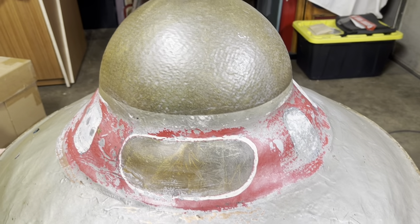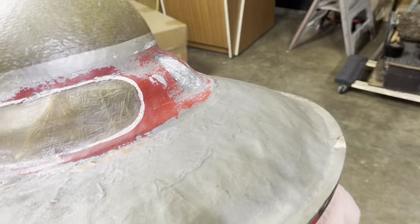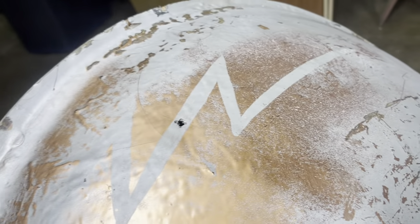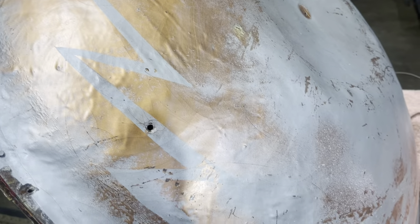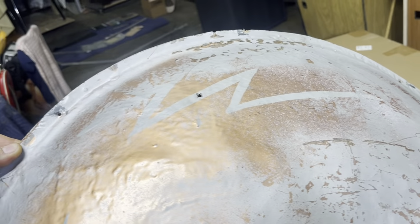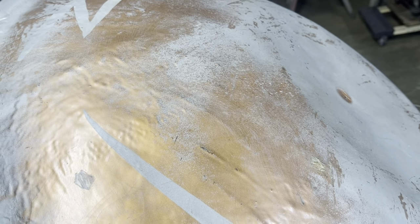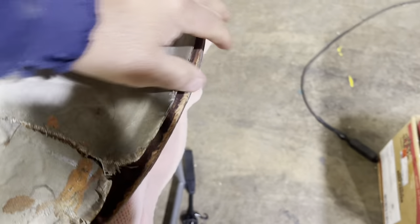So the original colors were gold, red, and a white band on top. The top also had some light. On the bottom of the unit you can see they had these lightning bolts — you can see this in the TV show if you studied the still frames. We're going to bring it back to that. The fiberglass is very, very brittle and needs a lot of reinforcement. You can see it was made out of fiberglass mesh, and every time you handle it, it starts to crumble a bit more.